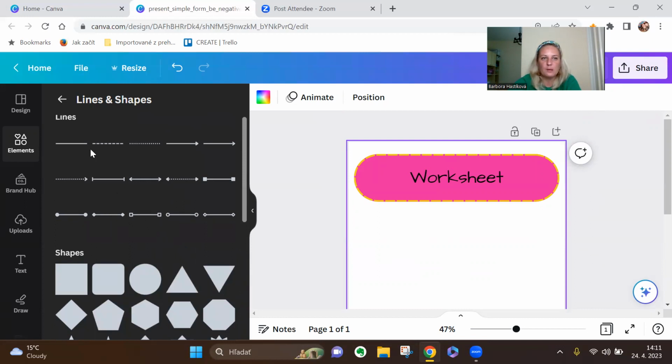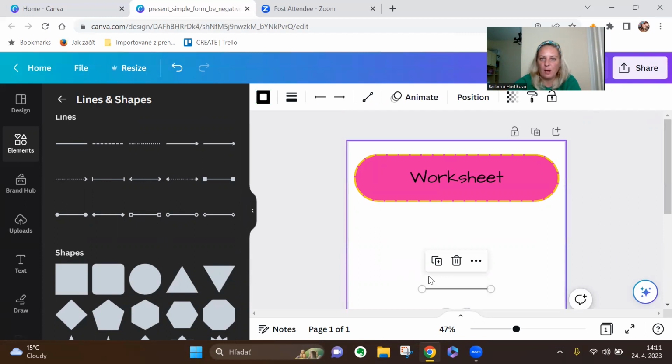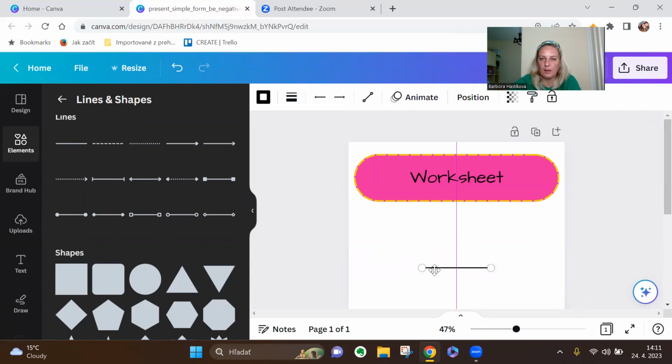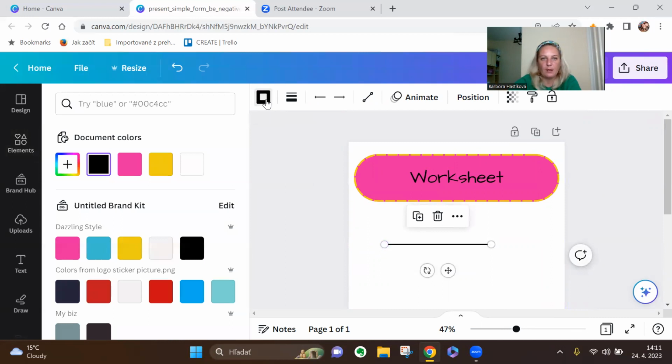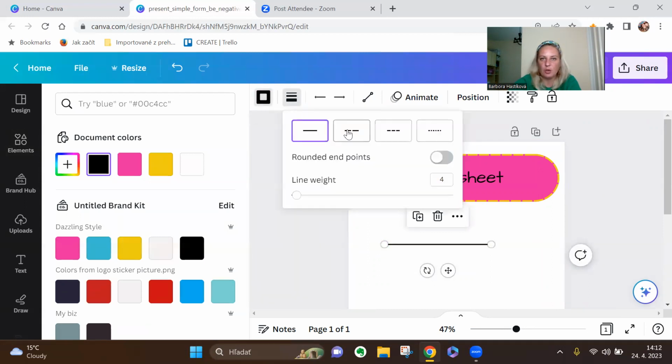If I want to use some line, the principle is very similar. I'll click on the line, and as you can see over here, I've got the line. I can stretch it, I can turn it all around, or if I go up here, I can change the color, the style of the line, and the weight of the line.